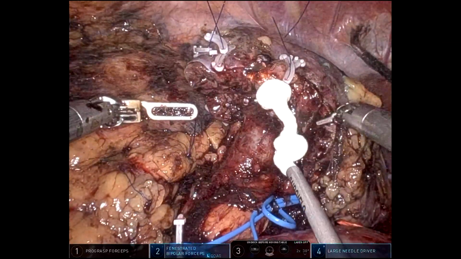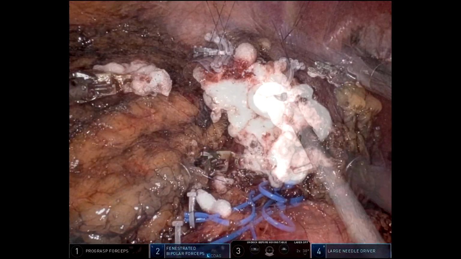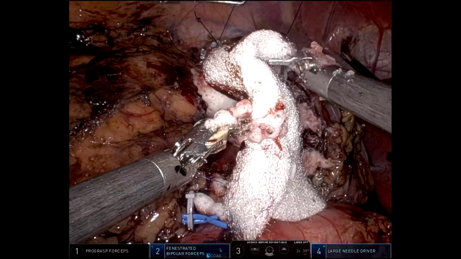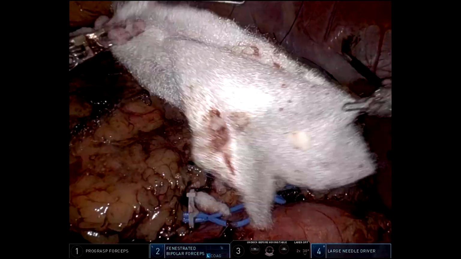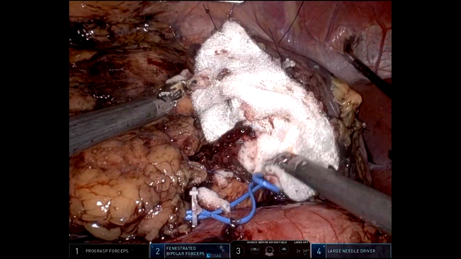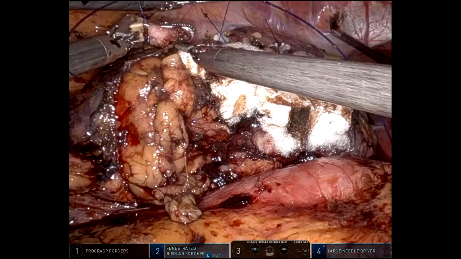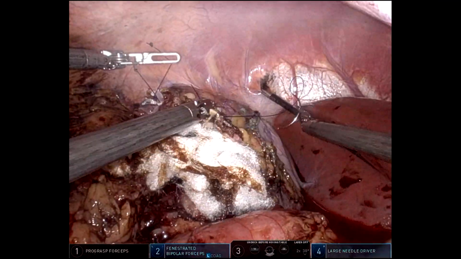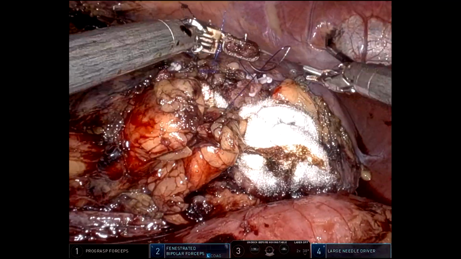To reinforce hemostasis, FloSeal was applied over the resection defect and allowed to act. This was followed by placement of a Surgicel hemostatic sheet to provide an added layer of protection. Finally, an additional layer of 3-0 PDS sutures was used to reapproximate and close the Gerota's fascia over the resection bed.